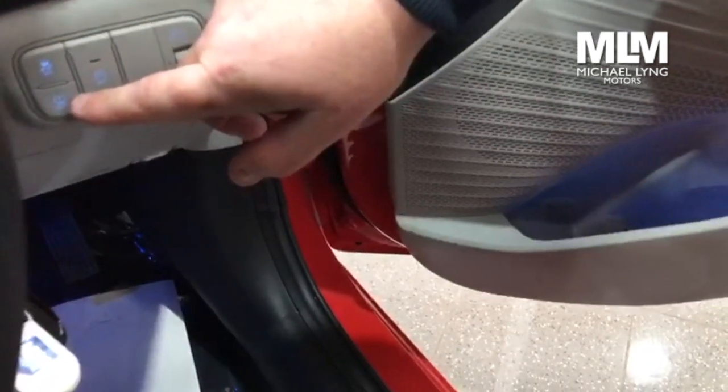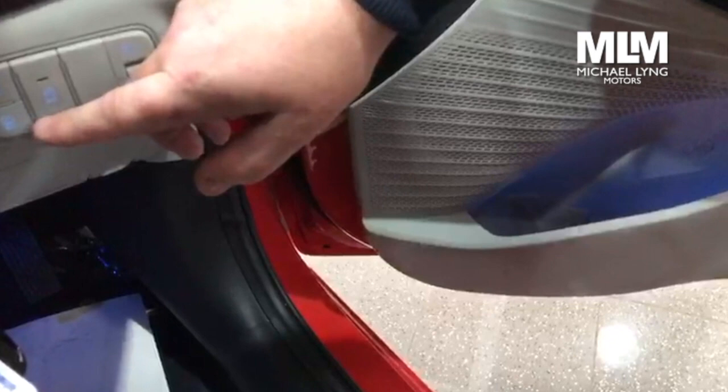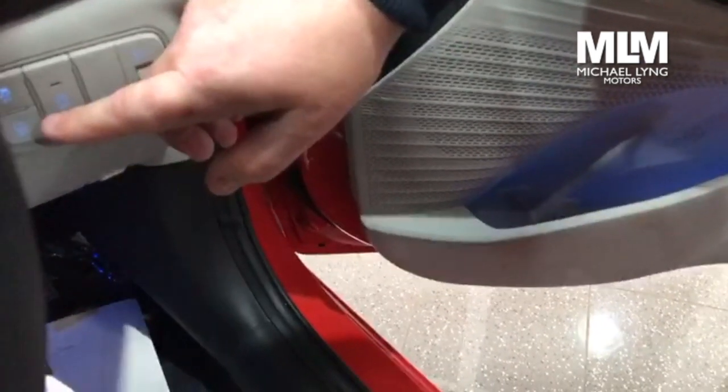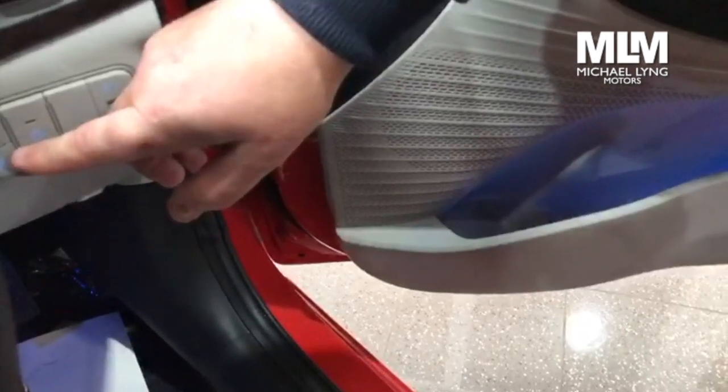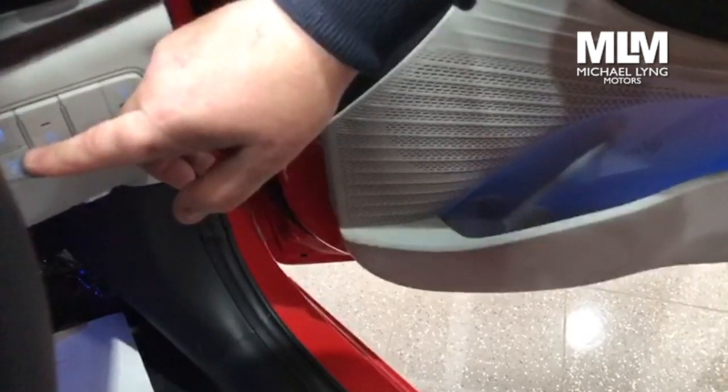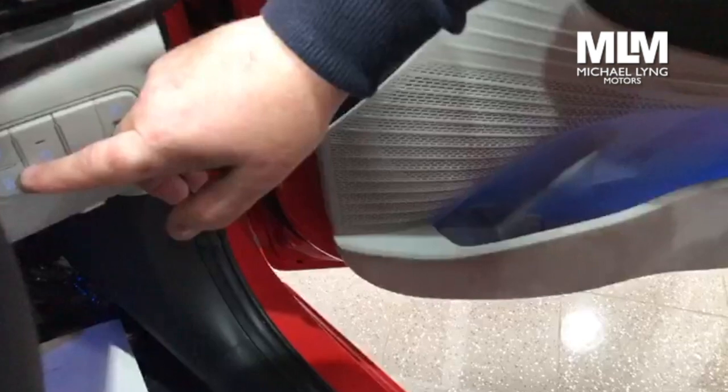This one here is in relation to your tyre pressure system. So perhaps if you've had a puncture or maybe your tyres have gone soft and you've just gotten them pumped, the tyre reset button here, press this to reset the tyre pressure in the system.